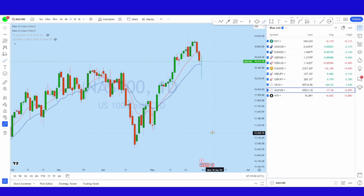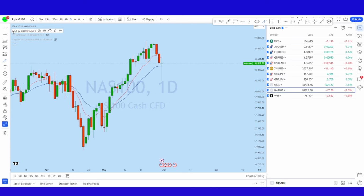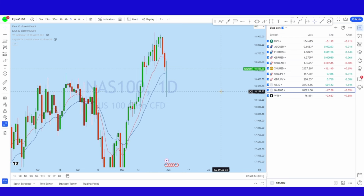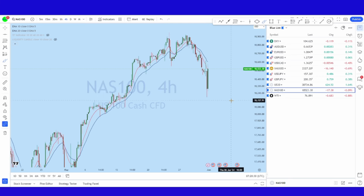Now, looking at the daily chart on NASDAQ, this is a daily impulse followed by a narrow correction, another impulse followed by another narrow correction. The market is forming a series of higher highs and higher lows, which is a long-term uptrending market structure. On the last day of the trading week, there is a long-wick doji. Now this doji is quite significant as it can indicate potential bullish or bearish movement. We are expecting the price on NASDAQ to come down to fill that zone and then continue to the upside in the long-term uptrending market structure.